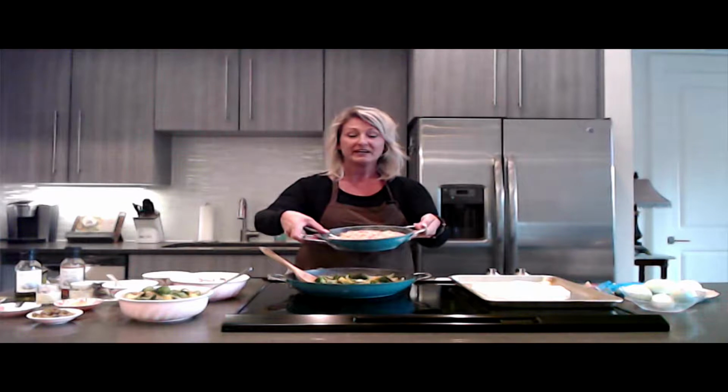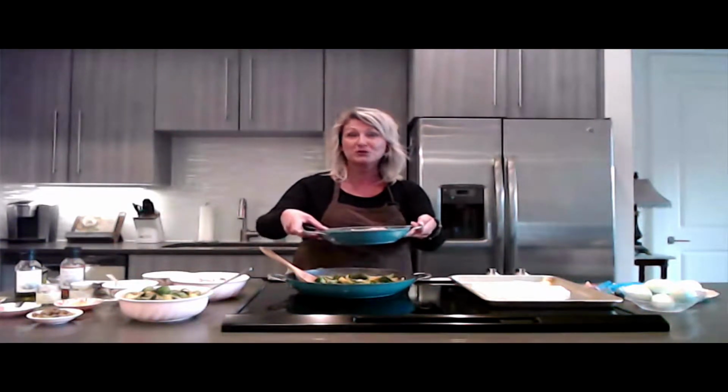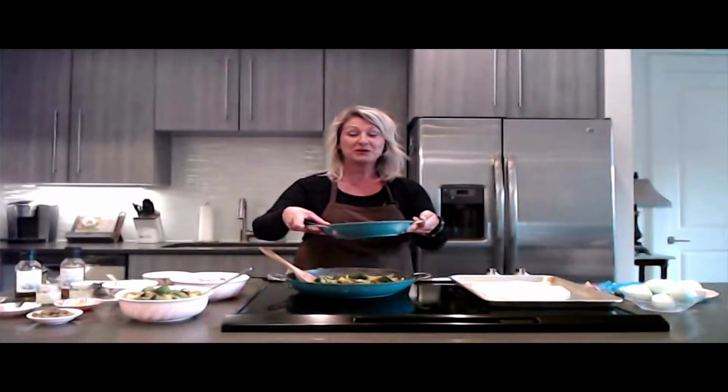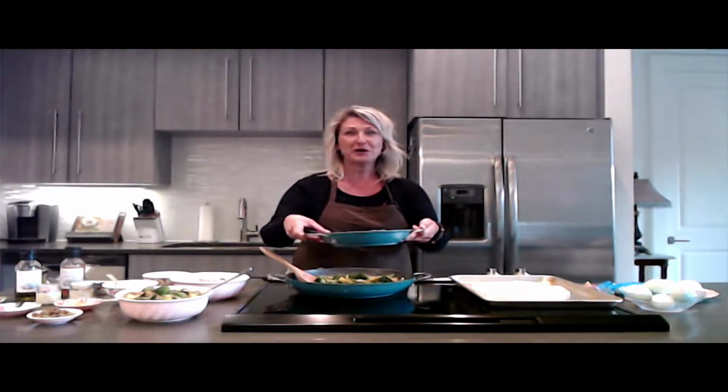And there's tons and tons of nutrients and antioxidants and fiber and protein. So I thought it would be the perfect base to make a bowl. Bowls are all the rage nowadays, and they're so easy to make, and they're so healthy.